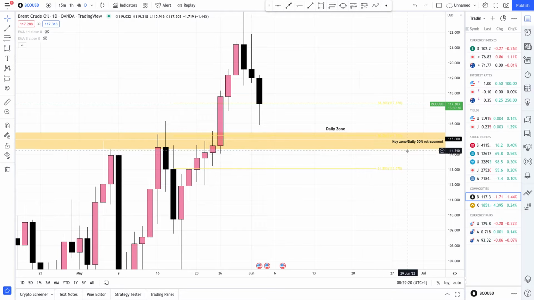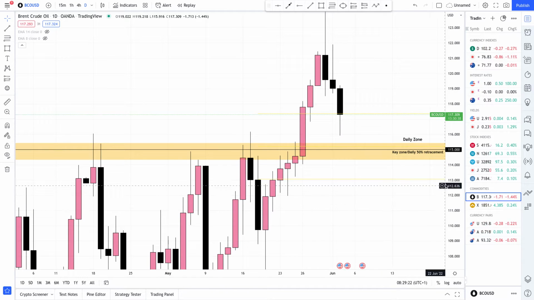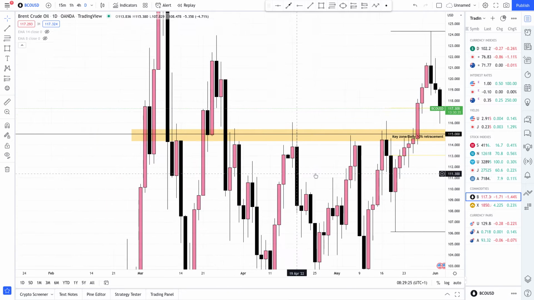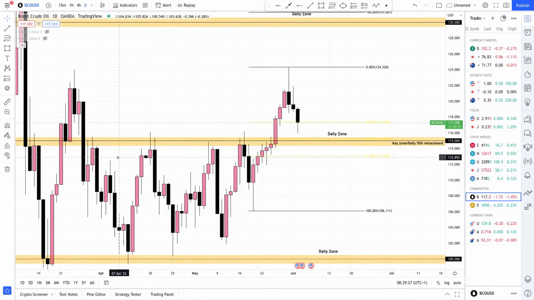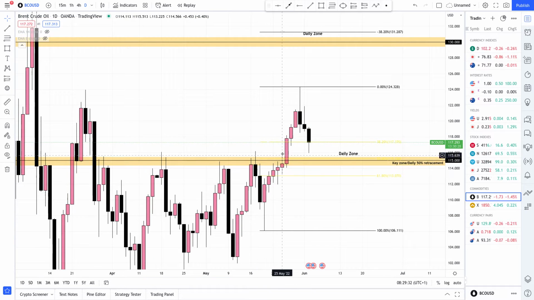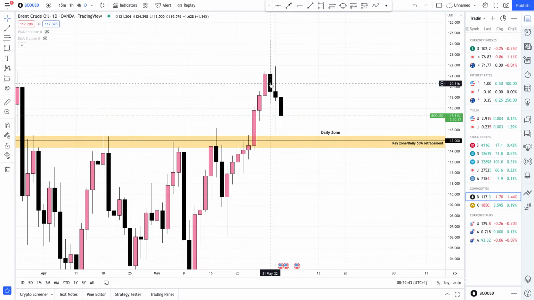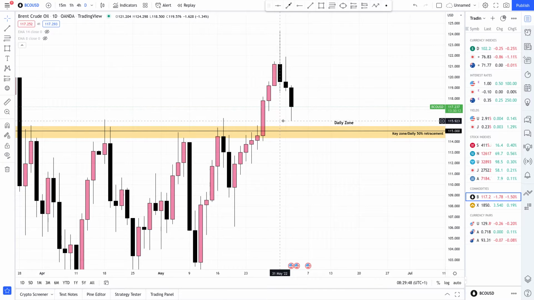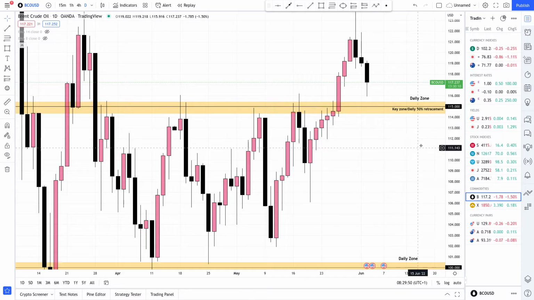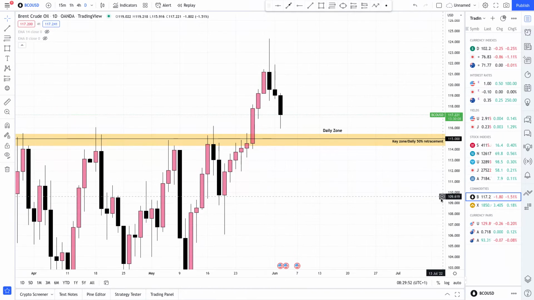It's also the 50% retracement, alongside being a very strong support, as it used to be resistance, all those points here. Now we can see there was a strong reaction to the downside. Now it's above. As it comes down and possibly retests, we could see a strong reaction to the upside. So price has developed from up here, from the last video, moving all the way further down to retest this zone of $115 per barrel.